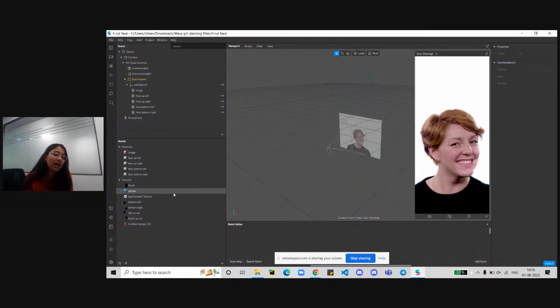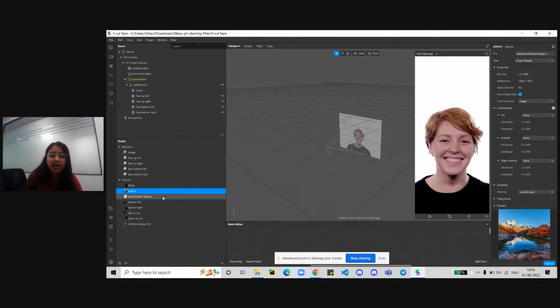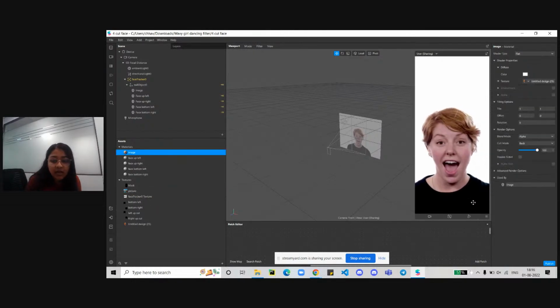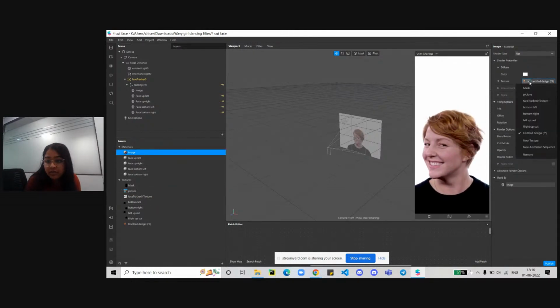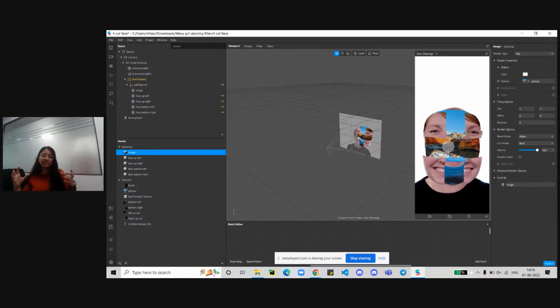So, yeah, that's how we are going to use the textures today. Apart from that, you can add a picture as well if you want to. If, for example, let's not have this image, let's have this picture. And when I click on this, let's change it to simulate touch. And when I click on this, it actually shows the picture.